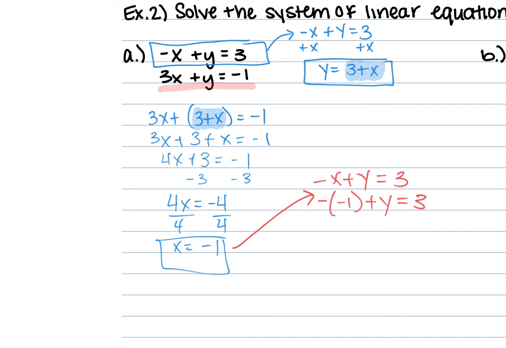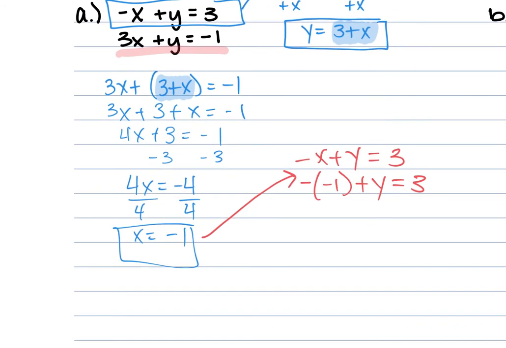What should I do here? Emma? Change the negative 1 to a positive 1. Very good. Why? Because two negatives cancel out. Excellent. A negative times a negative is going to give me a positive, so this will be 1 plus y equals 3. And last step, Emma? You subtract the 1 from both sides. And you get y equals 2.